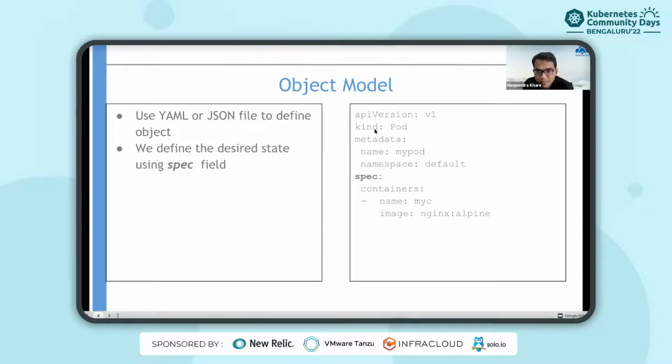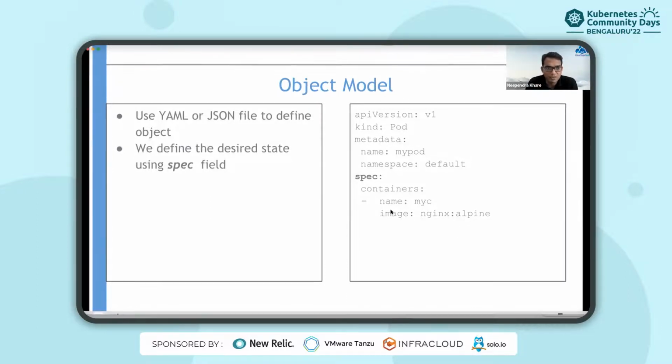Then we'll say something called kind. I want to work on a pod object. Correct. So I'll say kind pod. Then in the field of metadata, I'll give a name to my pod called my pod. I'll talk about namespace in a bit, so just a name, my pod, here. Then we have a spec. A spec means you are defining the desired state of an object. So you are saying that I want to have a pod, and in this pod I want to create these containers here. Again, it's an array here, I can have multiple containers here. Correct. So I want to create a pod object with this configuration here. Okay.